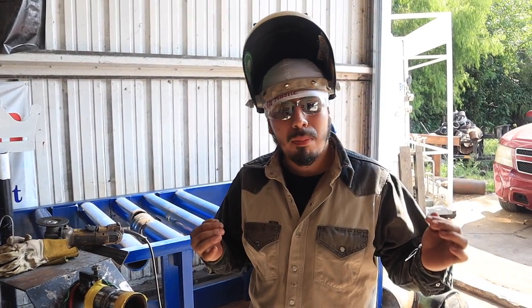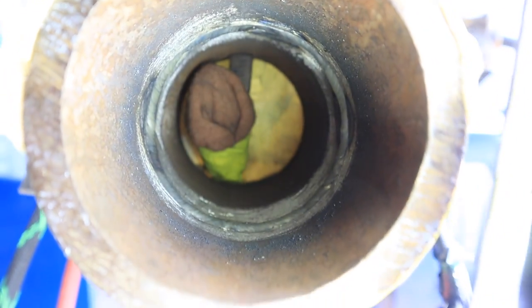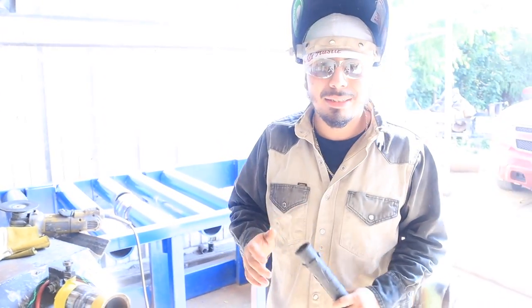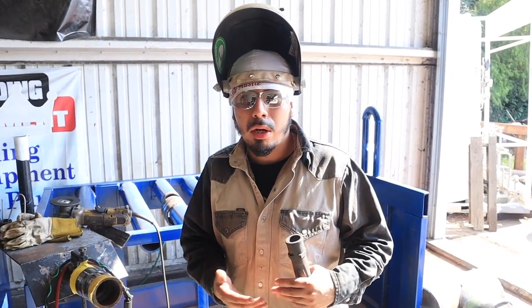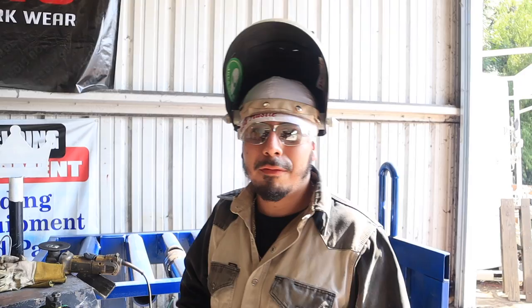Here is our finished root — 309 stainless to carbon, drop-by-drop method — and it came out pretty good. If you want that good wedding-band root all the way around, make sure you take it drop-by-drop. You'll notice on the top side it's a little flat, but when you're purging your pipe it tends to stay a little flat on top because of the purge — that's no big deal. Just make sure you feather down where you stop so you can see the blue color when grinding it, then take it drop-by-drop and make sure that puddle ties in good.